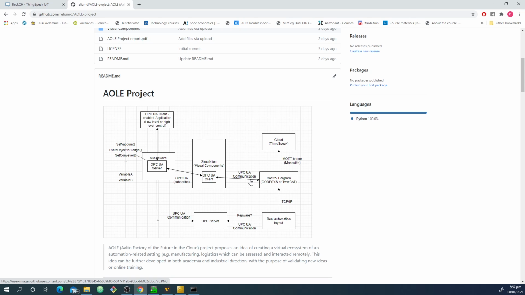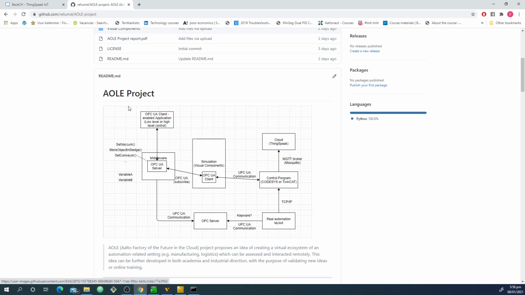Another scenario is that you want to train your new employees, or you want to update your senior engineers on a new production line, for example, one you have just assembled. So to me, this project has huge potential, and there is still a lot of work to be done.